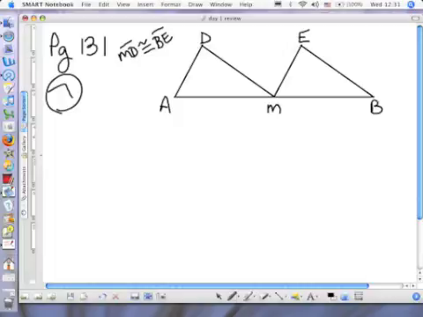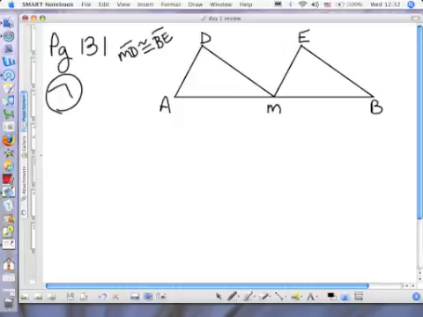Now, in this chapter, we're working with congruent triangles. So if we can prove that those triangles are congruent to each other, and that MD and BE are corresponding parts, then can we prove that they are congruent? What's our reasoning? Corresponding parts of congruent triangles, CPCTC. Okay. So remember, with a proof, you always start with your first given information.